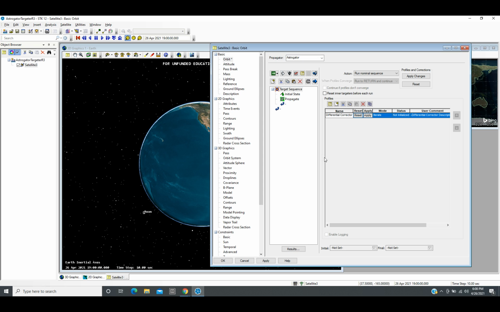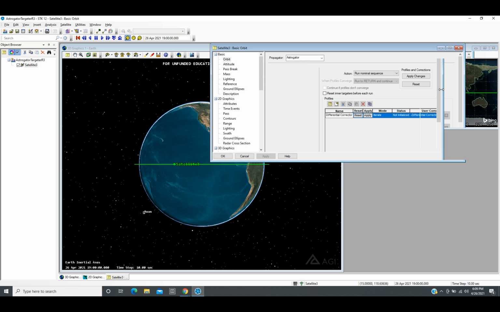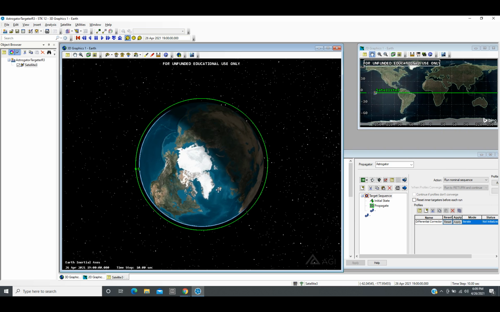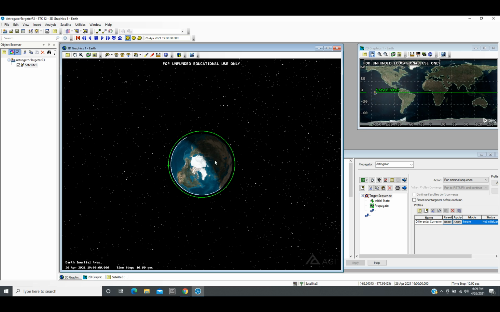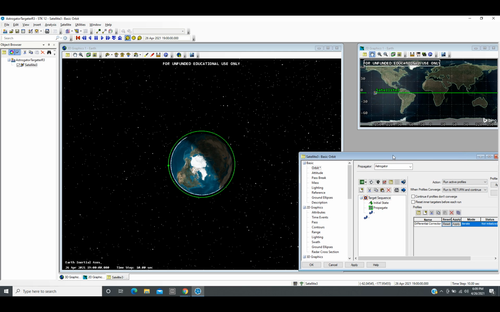Now, before I run the sequence, I'm going to run the sequence as the nominal sequence so you can see what the current satellite location is. And I'm going to try to adjust this window a bit and get it a bit more out of your way so that you can see the 3D window better. It's equatorial orbit, nice. It's 500.5 kilometers above the Earth, nice. Now, what I'm going to choose to do is change the target sequencer action to run active profiles. And finally, this one should work correctly.